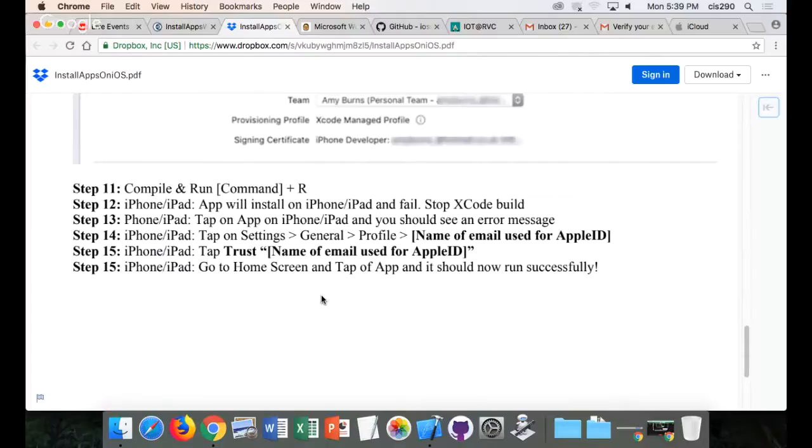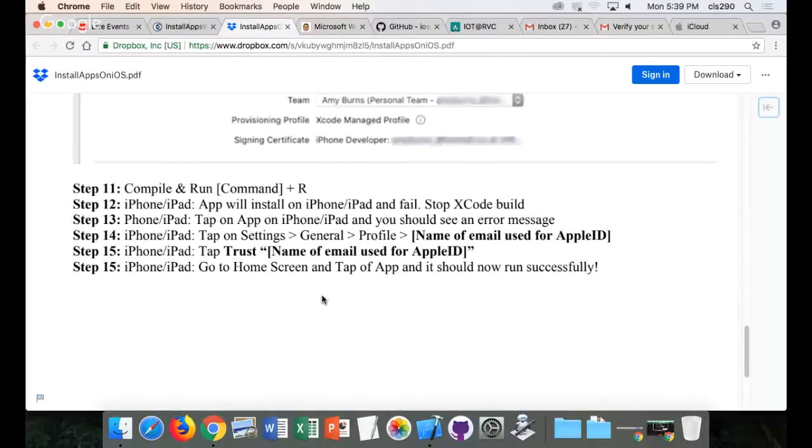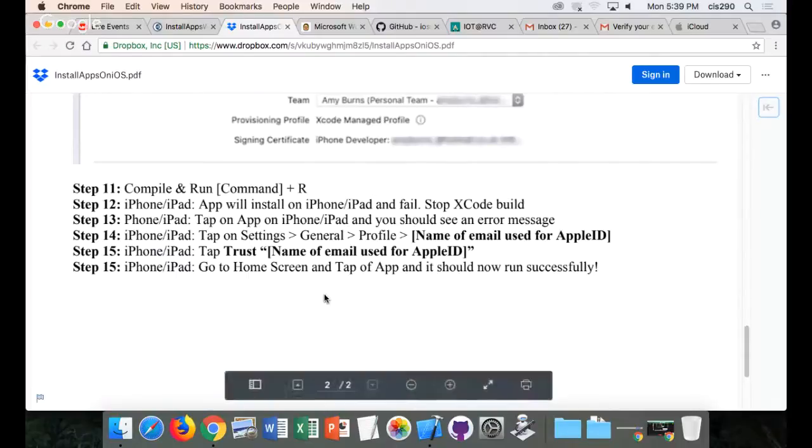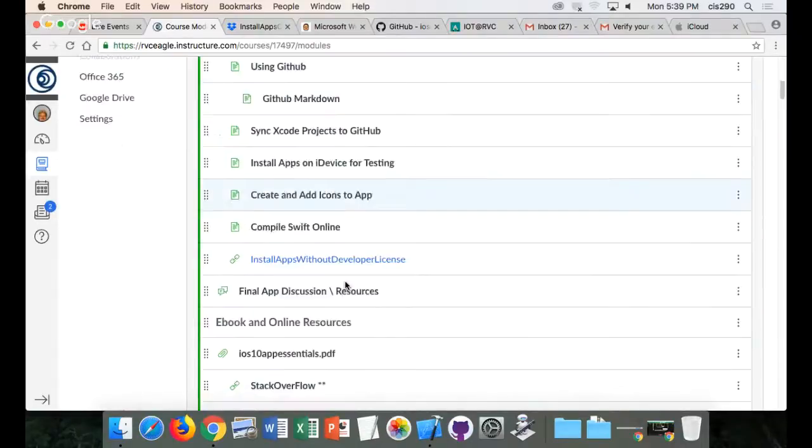You'll tap on that and hit trust. You will need to have a Wi-Fi connection for that to work, because it has to talk to the Apple servers to verify that you're a real ID. If you don't have a connection via Wi-Fi, that won't work. But once you trust your developer account on that iOS device, then it should build fine and load on the iOS device. And by the way, this document is in the course documents, and it's called Open Without Developer License.